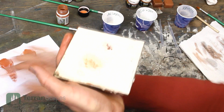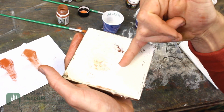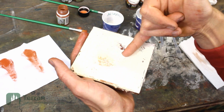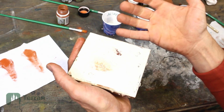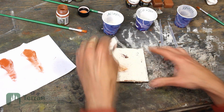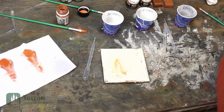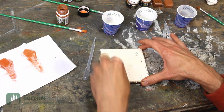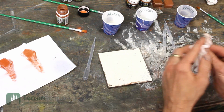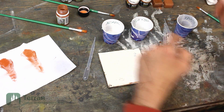All right. Anyway, taking a look at this, you can see that it is flocculating around the edge here. So it's almost like a dual effect, whereby you're rubbing it into the surface and it's flocculating as it floats on the mineral spirits. So I really don't like either of those as a method of applying weathering powders. And if I'm missing something about that, of course, leave a question or comment down below in the comment feed for the video, because I'm always eager to learn more. But this has been my typical experience using weathering powders. So for the last, I'm going to do it the way I normally do it, and let's see if you can tell.